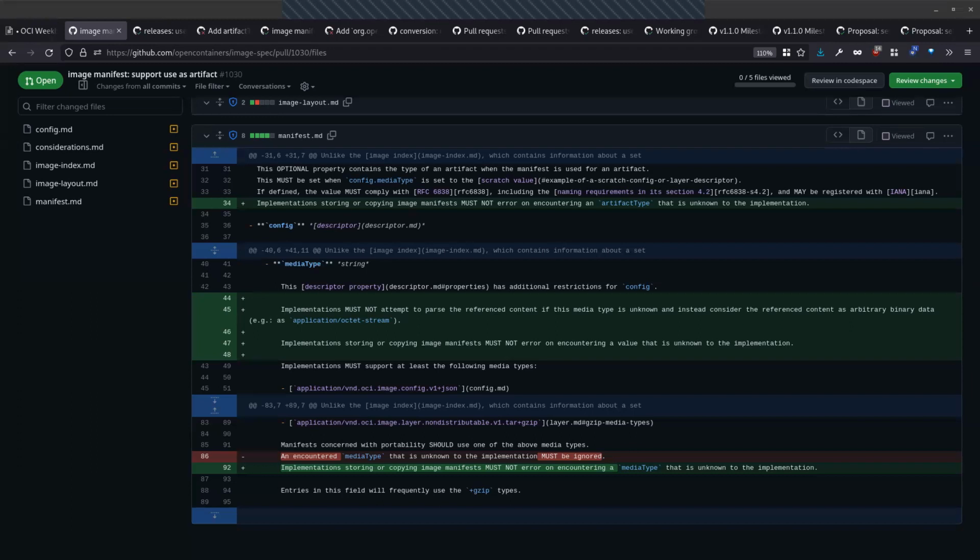I suppose the question then is, do we have a strong belief that there are registries that are so firmly opposed to this that this is an unactionable item? I don't get the impression that's actually the case. My understanding is we've got maybe some older notes from one registry that indicates that they are not interested in supporting artifacts, in which case they might not be interested in OCI 1.1 at all.